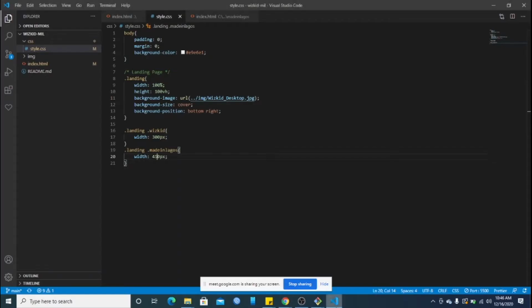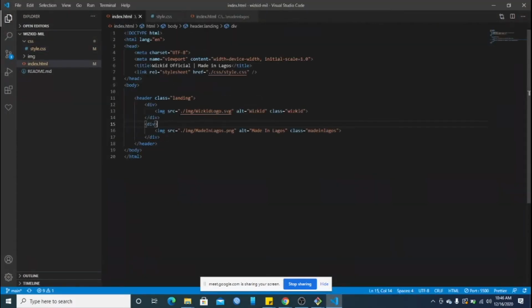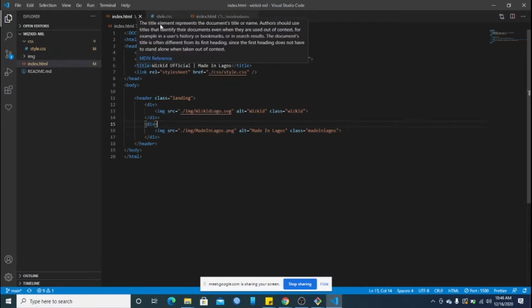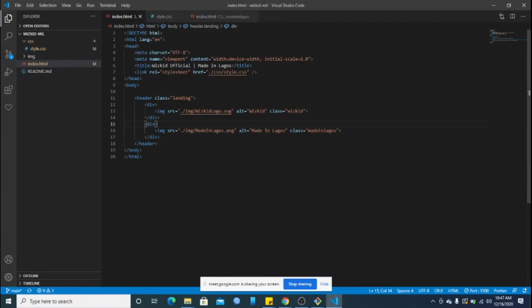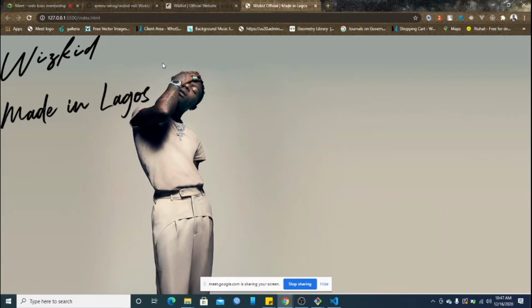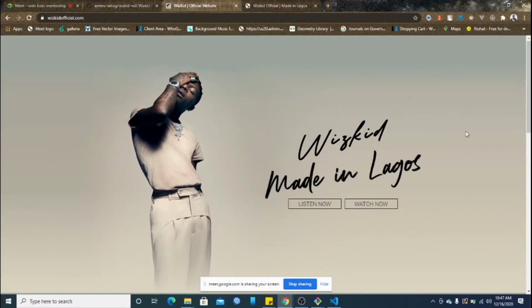Okay, so while it's making up its mind to refresh or not, the next thing I want to do, I'm sure you probably already guessed it. So this guy is to the right, kind of to the right, to the center, kind of thing.